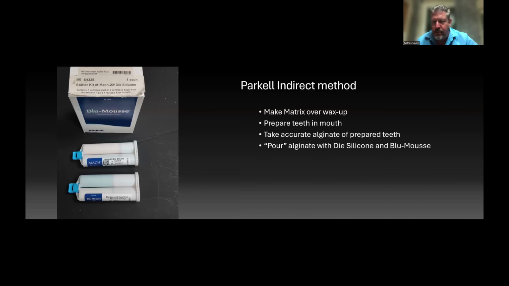I'm going to take that alginate and use the disilicone to inject it into where the teeth are to pour up the model in disilicone. And then I'm going to use the blue mousse over the top of the disilicone. Realistically, the reason you're doing this is because the disilicone is expensive and I need to have a base. So I'm only going to pour the teeth up with the disilicone and then over that put the blue mousse to fill up the rest of that alginate.